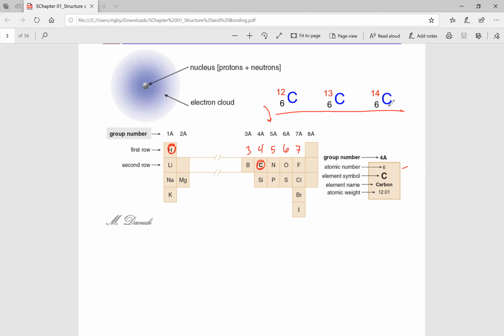It's just understanding that when we have a carbon or any atom represented like this, the top number is going to be our mass number, the bottom number is going to be our atomic number, and the mass number can change, and these are called isotopes because they have differing numbers of neutrons, but the atomic number will always stay the same. Just go back, review Gen Chem stuff if you're confused by this.